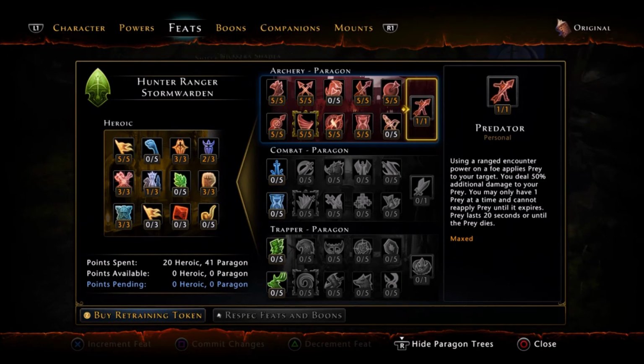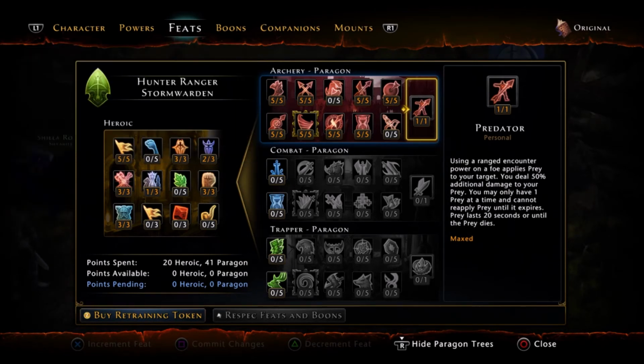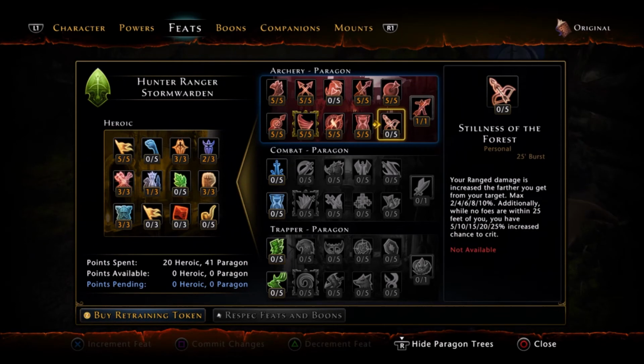In general, Predator is not really great for AoEs because it only marks one of your targets, but for single target it's really good because it boosts your damage by 50%. It makes you a really good boss killer. For AoEs it's a little bit different. It switches targets every 20 seconds or as soon as one of them dies, so it can be useful, but it's not as useful as it is for single target.